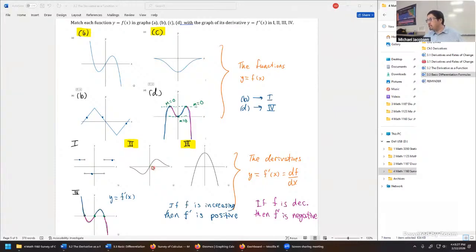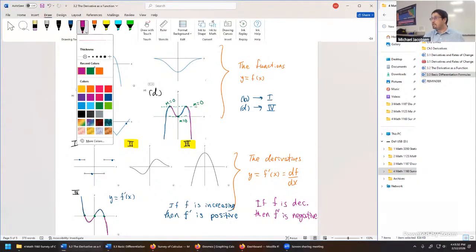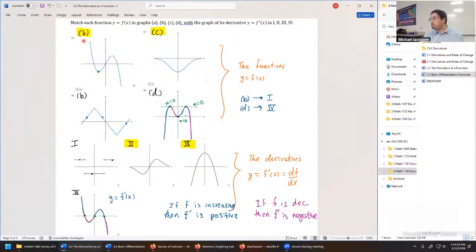The trouble with A and 2 is this one has a turning point here. So here's where we would have a horizontal tangent line, slope m is 0. And we have another turning point here. So we would have a horizontal tangent line, m is 0 on this one. So we would expect 2 points of intersection, one on the negative end of the x-axis and one on the positive end of the x-axis. Again, these are pretty tricky kind of problems when you think about it, doing this kind of matching. It turns out the one that matches with this information is 3.